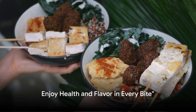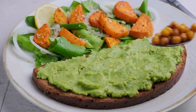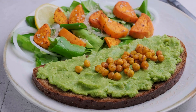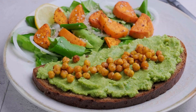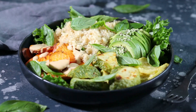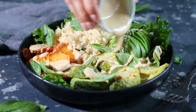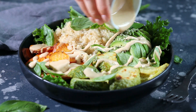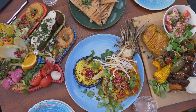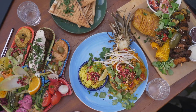There you have it — three delectable vegan recipes that can help lower your cholesterol. Our journey through the culinary world of plant-based goodness started with the quinoa salad with avocado and black beans, a meal that's as nutritious as it is vibrant. Next, we explored the hearty baked sweet potato with chickpea topping, a dish full of fiber and protein to keep you satisfied. And finally, we wrapped up with the berry smoothie with oats and almonds, a refreshing and energy-boosting treat. Each recipe not only bursts with flavor, but also comes packed with nutrients that can aid in lowering cholesterol levels.